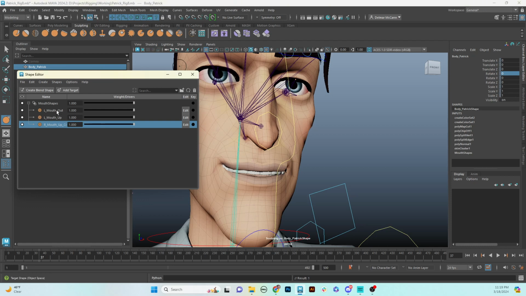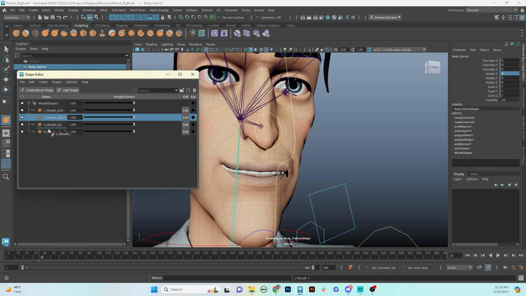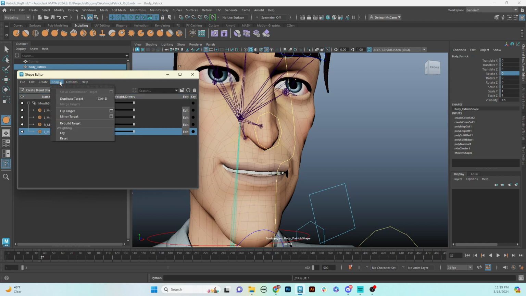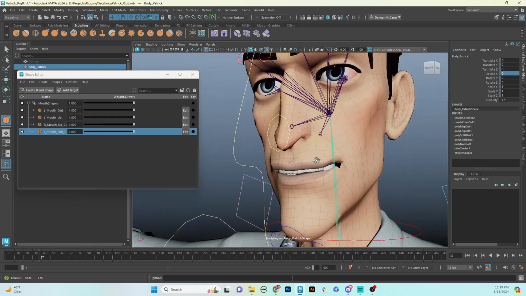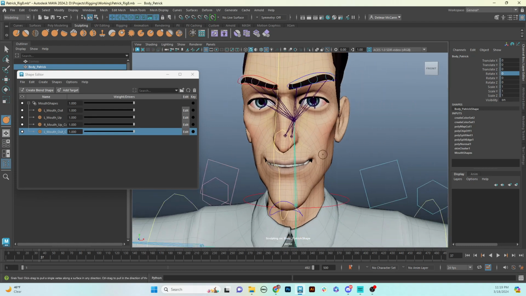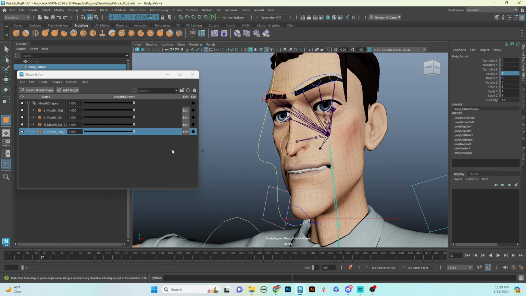Right. And then we need our out. So we'll select that target and go shapes. We're going to duplicate it. There's our out. We can move it down there. And then we're going to do the same thing, and we are going to flip that. So now we got it on both sides. And there we go. Now we have him kind of smiling a little bit. And we can adjust that. So that's the nice thing. So we have all this.